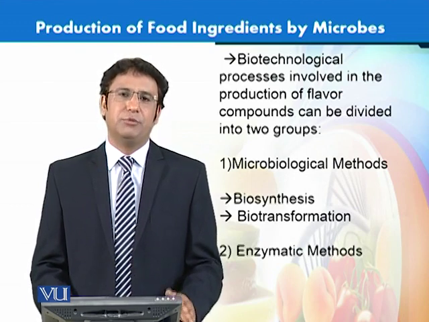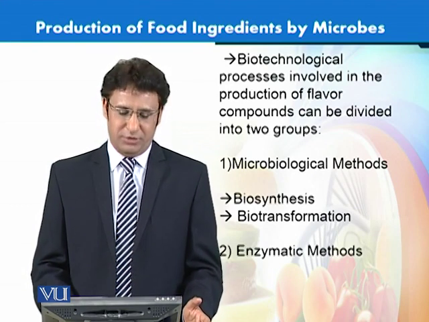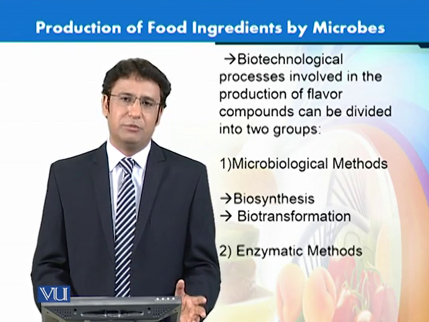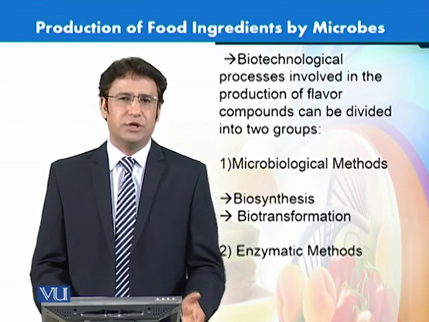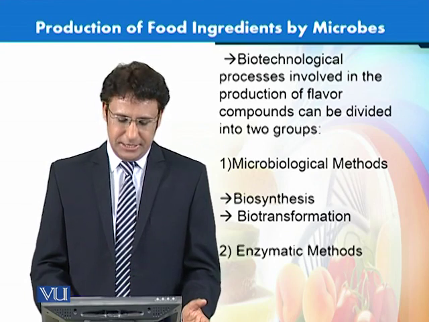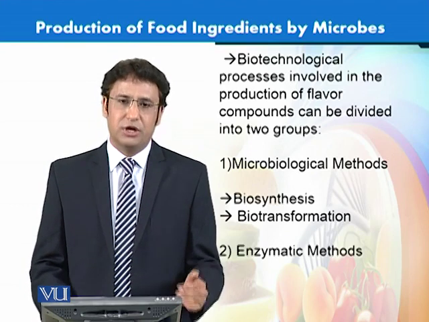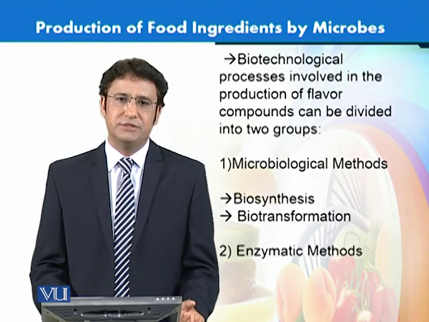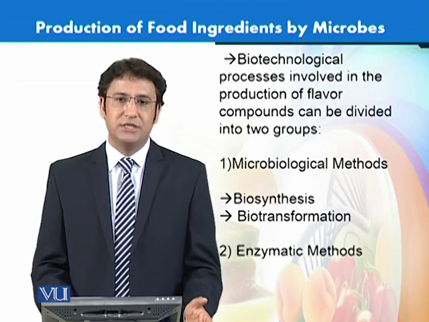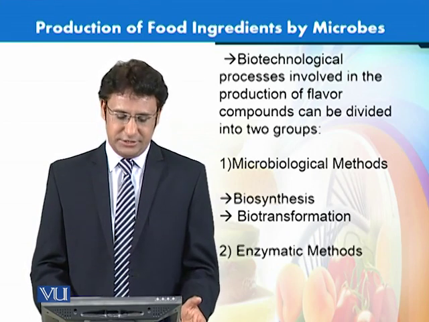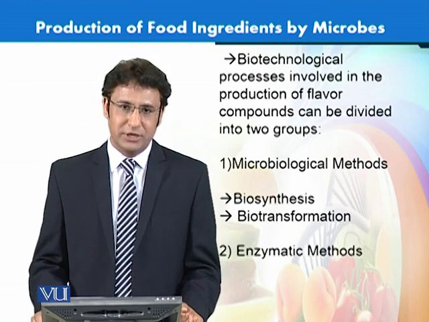If we talk about the different approaches or techniques used for production of these ingredients by microorganisms, there are basically two different approaches. One is microbiological methods for production of different flavors, enzymes or other useful ingredients used for food processing, and the second is enzymatic methods for production of these ingredients. The microbiological methods again use two different approaches for making these ingredients. One is biosynthesis and the second is called biotransformation. Now we'll discuss what these two methods actually are.